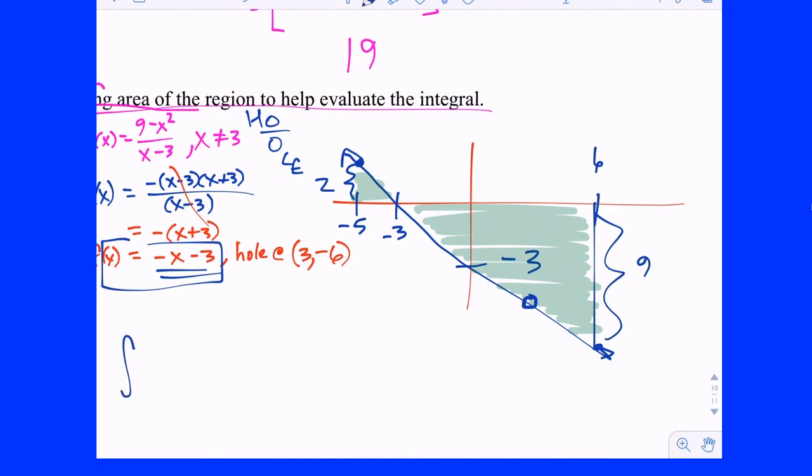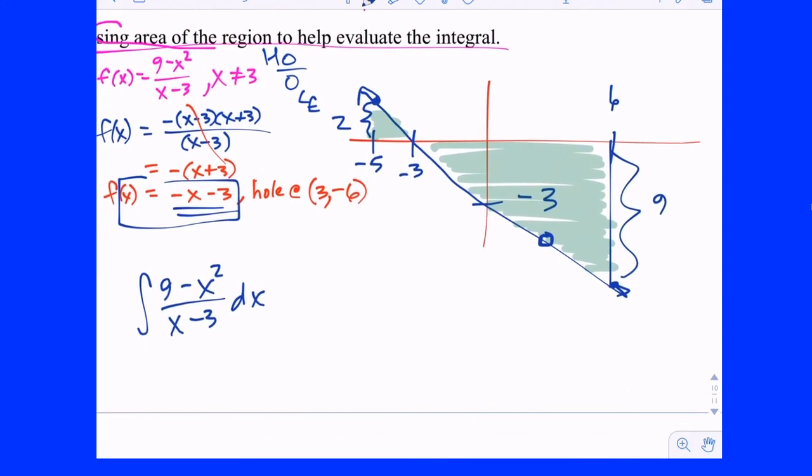Here we go. We can now bring it back into the integral. And notice I was just calling it f of x off to the side so that I wouldn't have the burden of doing all that simplifying with the bookends there, with the integral and the dx. Okay, so now this is going to equal, the first triangle from left to right is positive, so 1/2. The base is what? From negative 5 to negative 3 is 2. And the height is the function value at negative 5, which is 2.